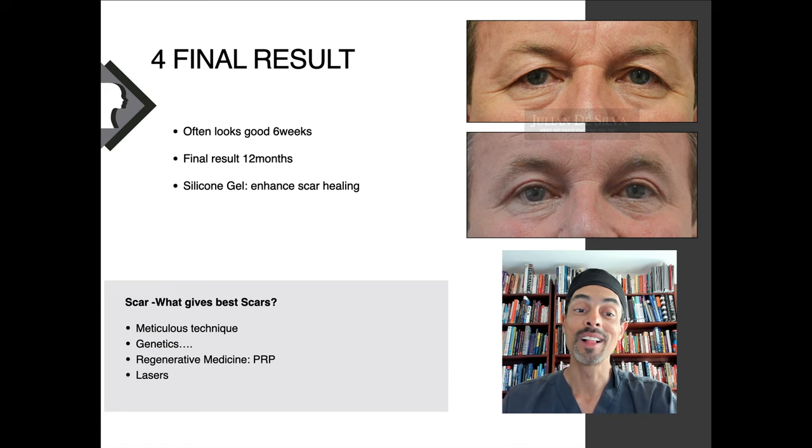What about the final result? Often scars can look good even at six weeks after surgery because they're hidden in the crease of the eyelid — when you look straight ahead the crease is hidden, and when you blink it's too quick to see. The crease can only be seen if you close your eyes or look down, where initially it might be a little pink or lumpy, but with time that fades. In some people it's useful to apply a silicone gel and massage it into the crease twice a day for weeks, which helps with scar remodeling — reorganizing the collagen fibers so the scar becomes smoother, flatter, and less tight.